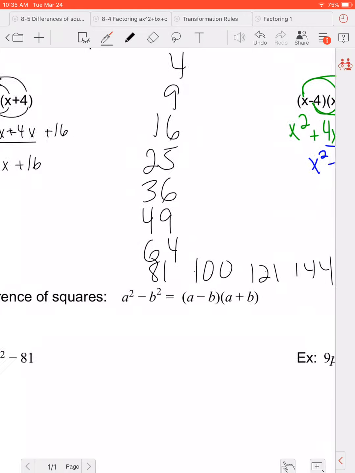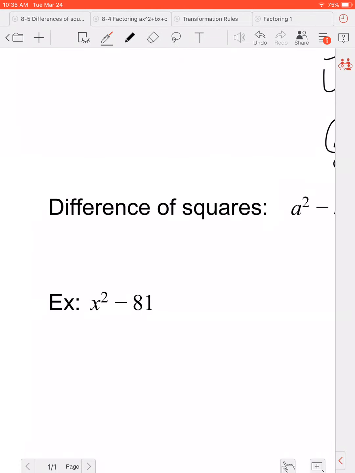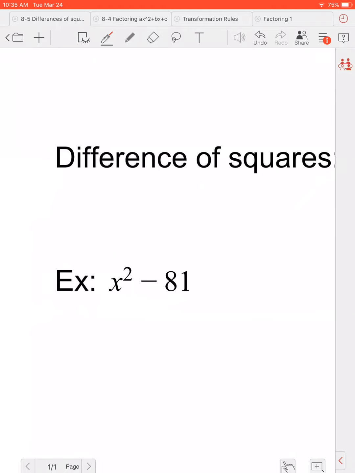So the shorthand for difference of squares, if we have two squares being subtracted, remember difference means subtraction, right? Not adding. We can write the first term and the second term in both parentheses and one minus and one plus. So let's go ahead and look at this. And we should always check for the greatest common factor first. So if I'm looking at my greatest common factor, there isn't one because this has a leading coefficient of 1. There's nothing in common between 1 and 81 besides 1, so that's not helpful. So I'm going to write my two sets of parentheses.